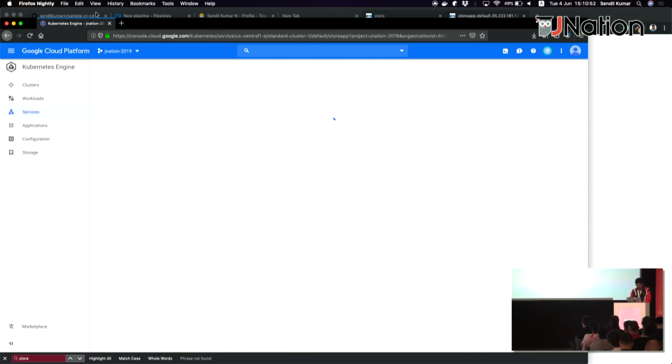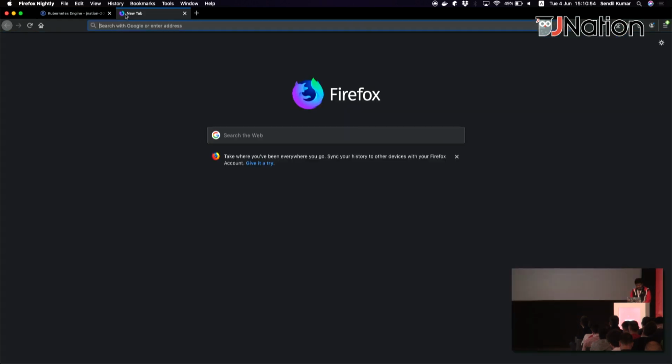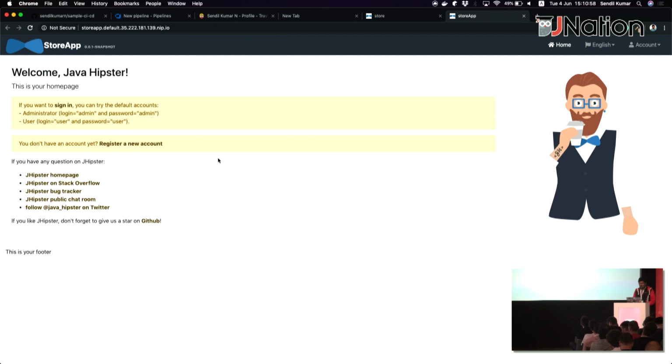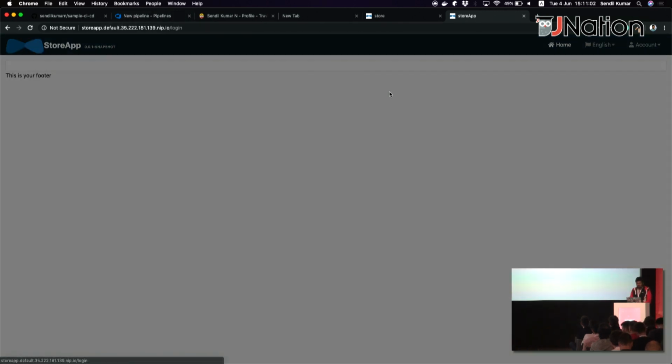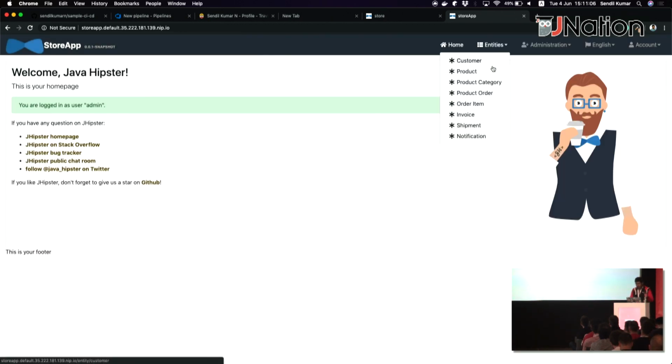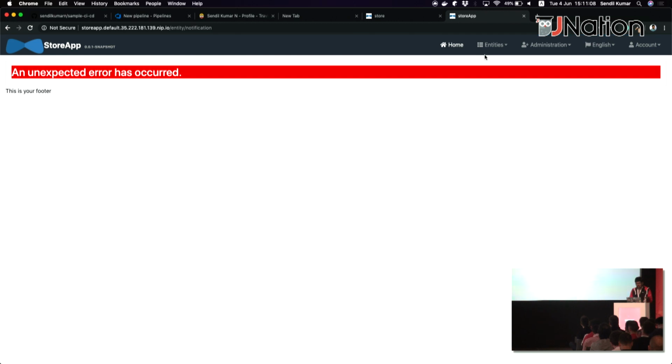Let me check it. So it is running. Yep, my application is running, and it's running from that particular port. So store a default with an IP that I've given. I can go ahead and sign into the application. And you can see here all those applications are present. I can access it here.